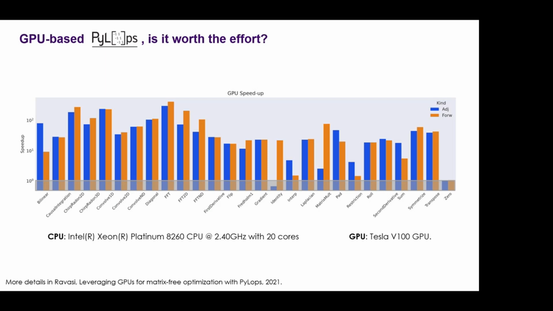This test simply takes all the operators that we had at that time in 2021, runs them on the CPU and on the GPU with an equal size, and compares both the forward and the adjoint. And what I have on the y-axis is the speedup. So what you can see is that if it's below the gray box, it means it's slower on the GPU, and if it's above, it means it's faster. And you see that the only operations that are actually slower are those that require only memory allocation, which we know is expensive on GPUs. Anything that is sort of a CPU type of operation is generally 10 or even 100 or even more times faster. And this was a GPU in 2021, a fairly powerful one in 2020. Nowadays, we have even more powerful GPUs.